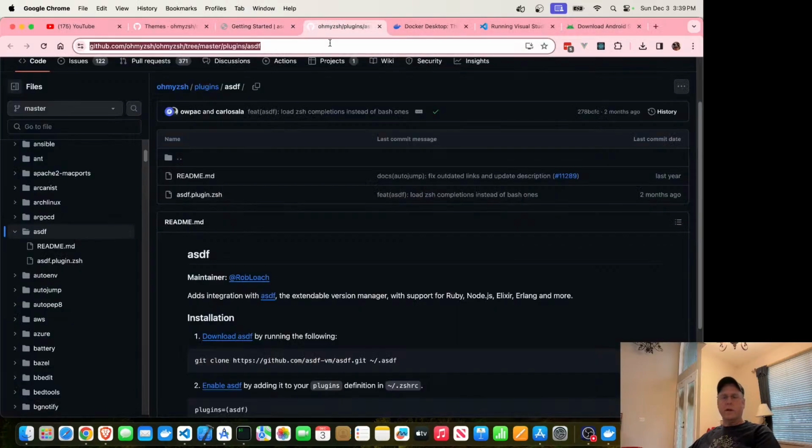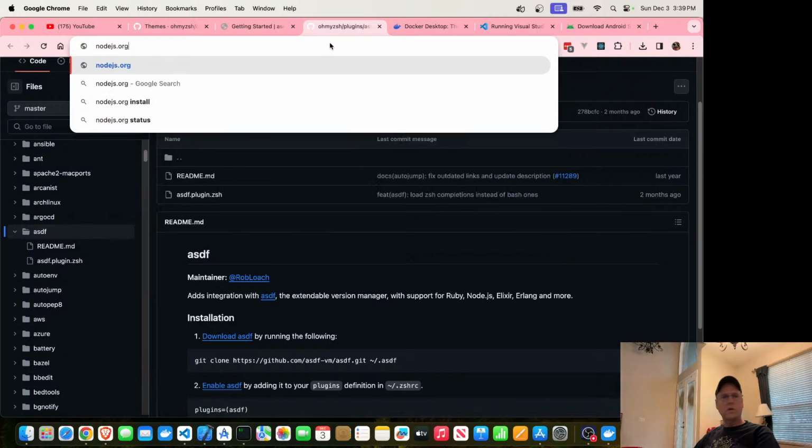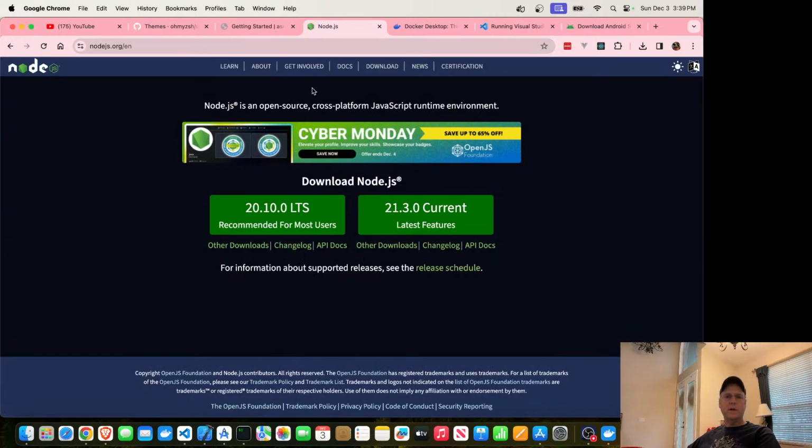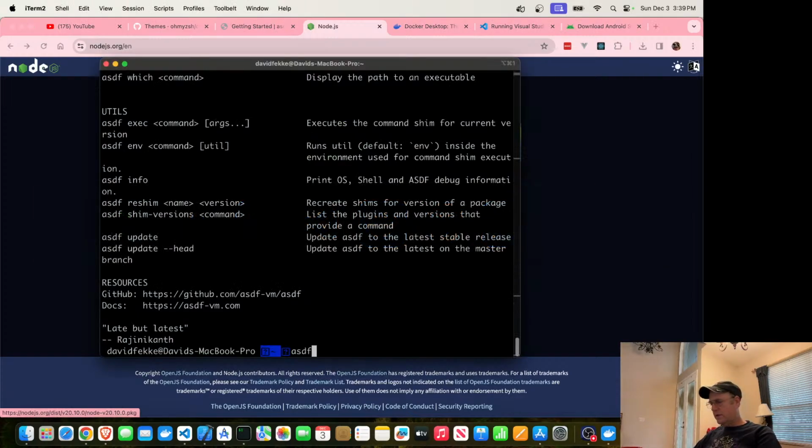So I'm going to come over here and go to the Node.js.org website. Here is Node.js, and 20.10.0 is the latest LTS version. That's the version I want to install. So I'm going to say ASDF install Node.js 20.10.0.